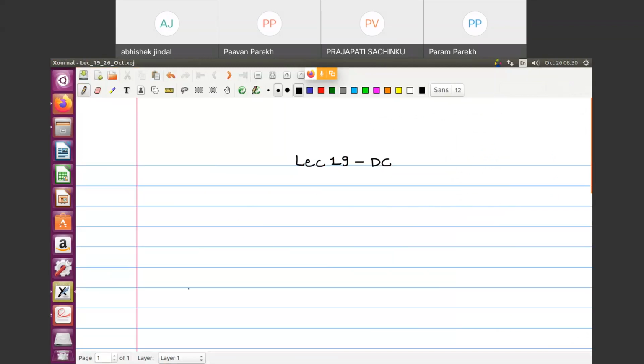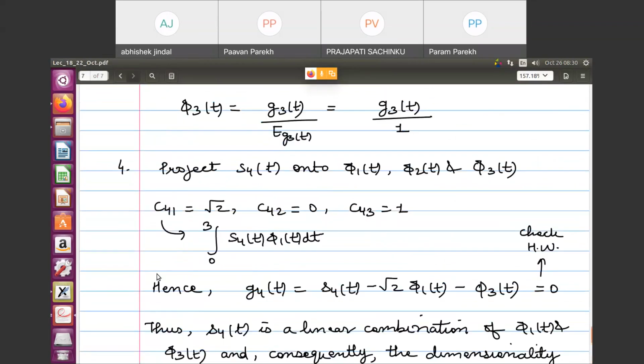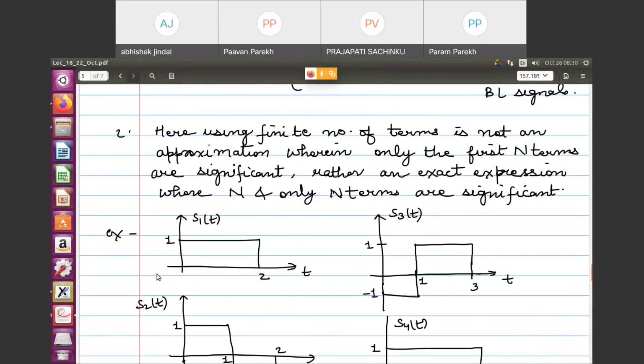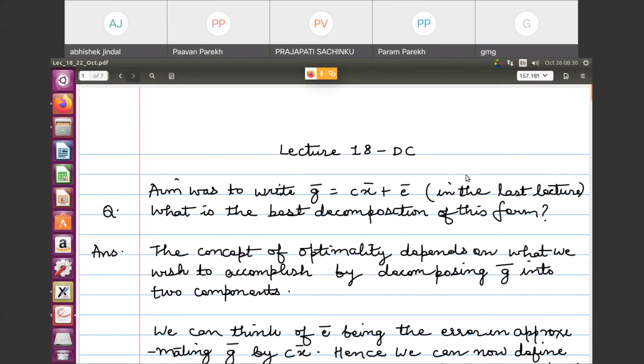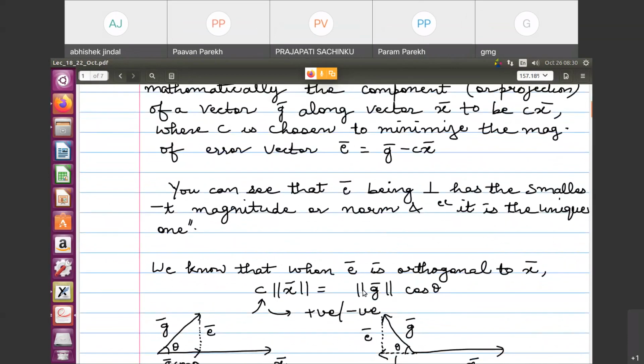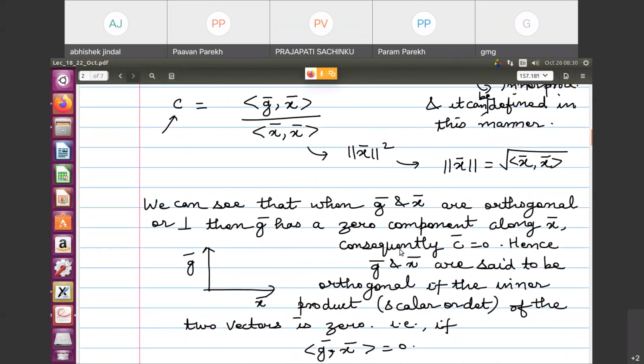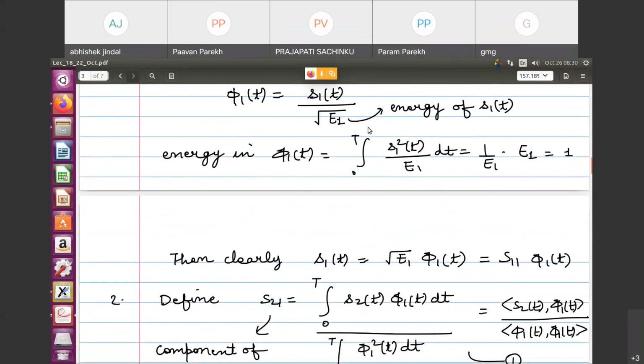In the last lecture, lecture 18, we completed the Gram-Schmidt orthonormalization process, and whatever background from linear algebra was required, we just did it on the fly. Whatever we wanted, we presented those concepts in the context of the Gram-Schmidt procedure, assuming that we have sufficient background in linear algebra. So we discussed orthogonality, orthonormality, dividing by the norm, projection, and everything.